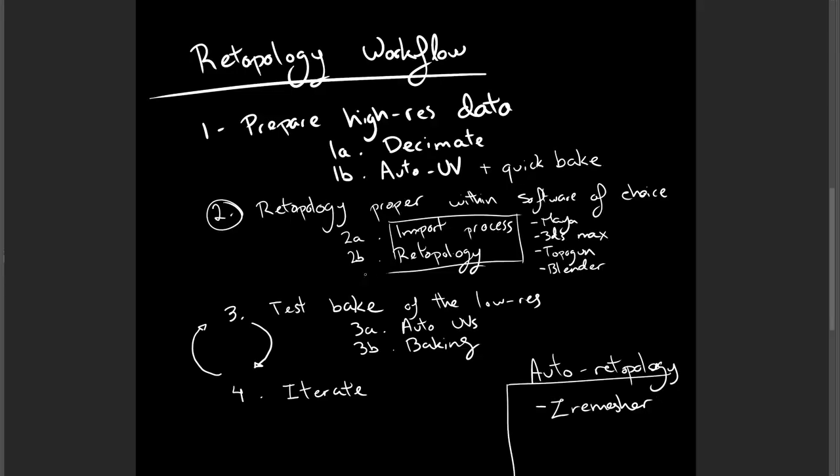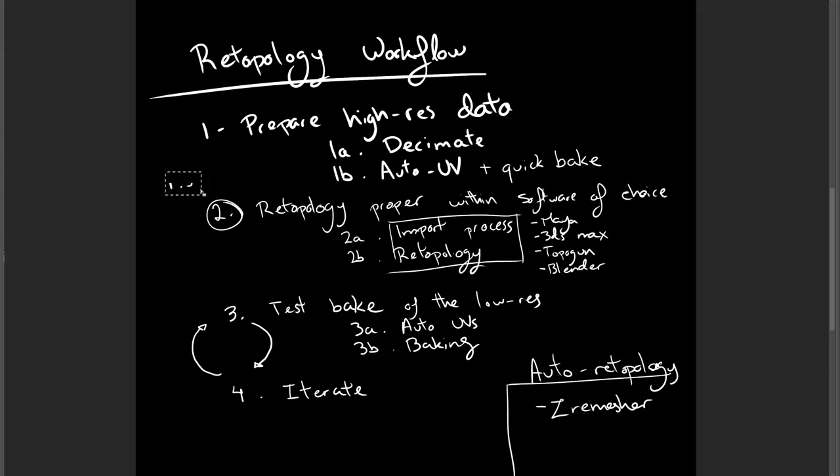Now, that being said, if we wanted to integrate those automatic retopology tools within our workflow, that would be somewhere between step 1 and step 2. So we could say we would have, let's say, step 1.5, or perhaps it would be 2, like 2A and 2B would become 2B and 2C, and then 2A would be auto retopo or something, right? But like I said, we're not going to use that together. That's not part of what we'll do today.